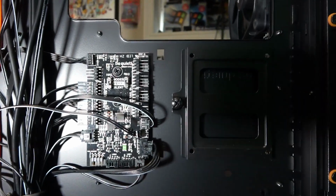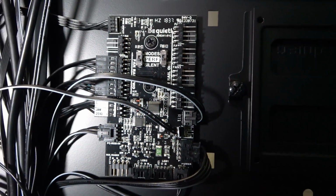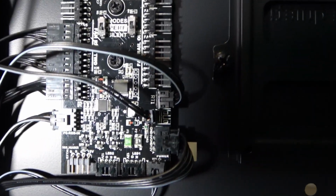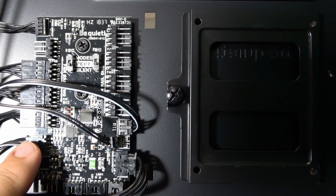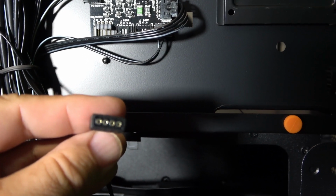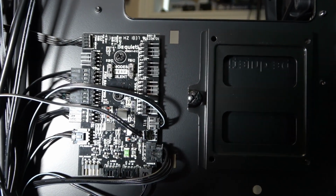Okay, another cool thing I wanted to point out here was the fan control slash also LED control system that's already built into the case. As you can see here, it's got its own unique connector right here that goes down to your standard connector. So that's kind of cool. I'm hoping there's more of those in the box, because that will tell me that I can actually utilize this control unit much better than I hoped.